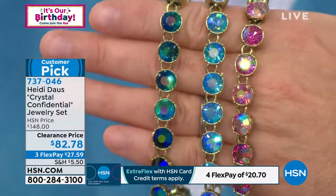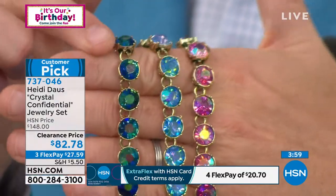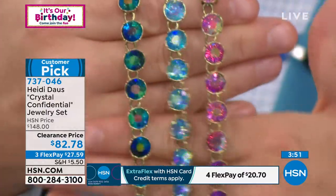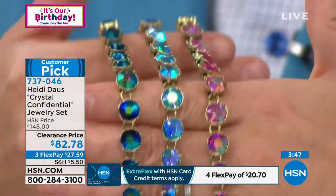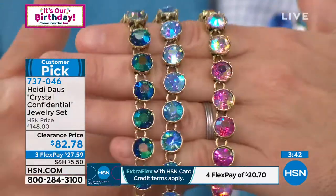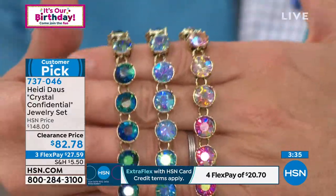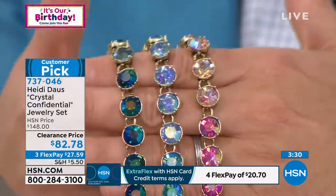And of course that Aurora Borealis itself — that deeper, darker color, with the golds, with the purples, with the electric blues, with the greens and the turquoises. What a kaleidoscope of color that will go with so many things in your wardrobe right now. It'll take that cotton sweater you've had for a million years, you put this necklace on, and it suddenly looks brand new. These are those pieces that really are outfit changers.